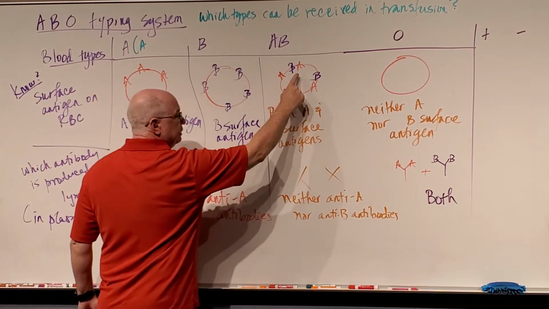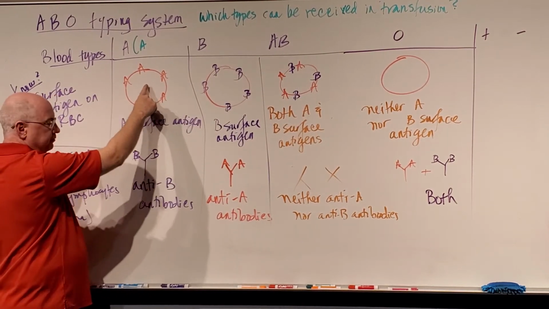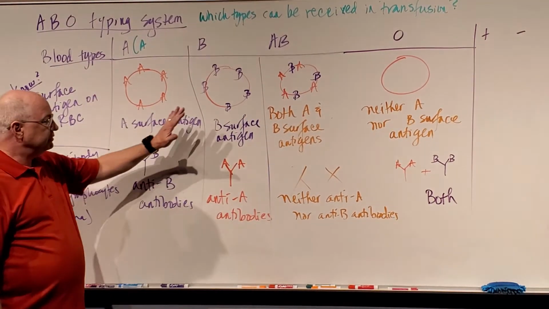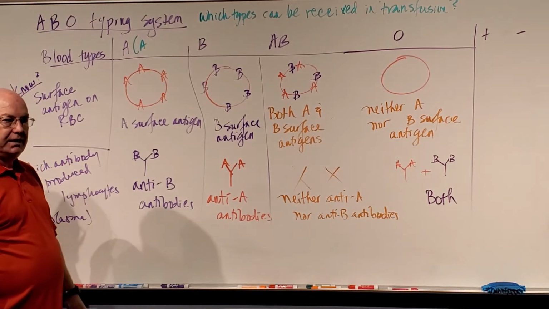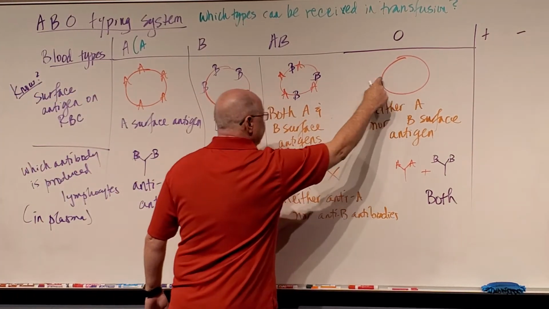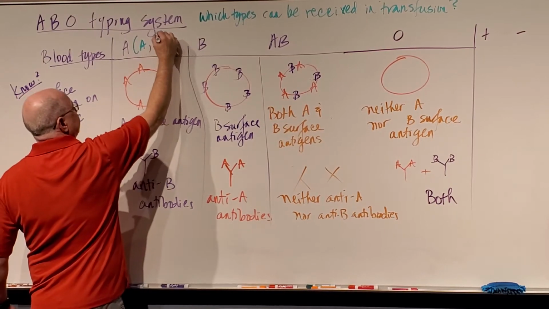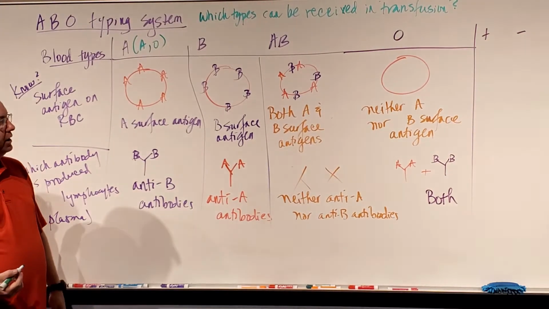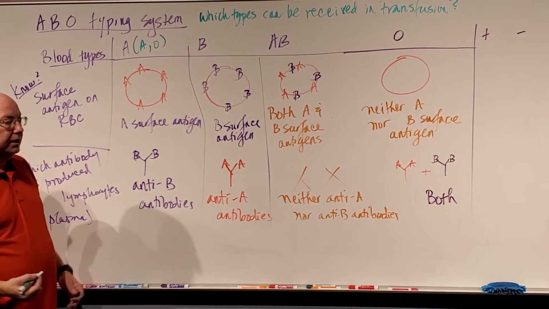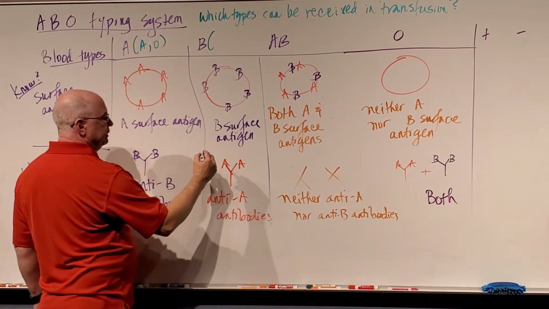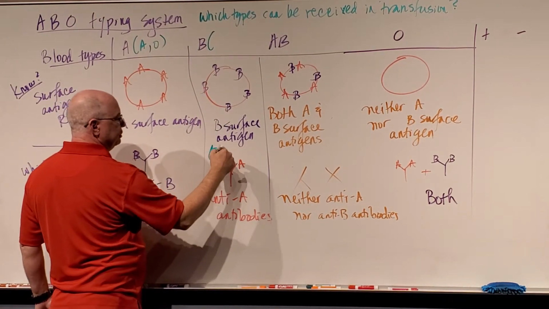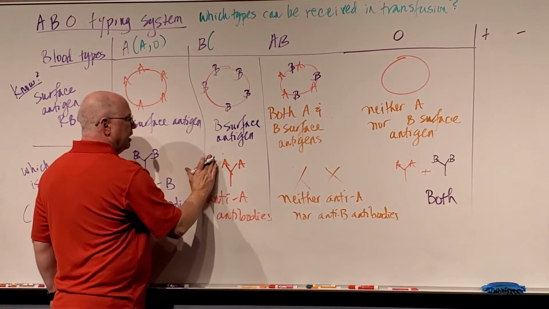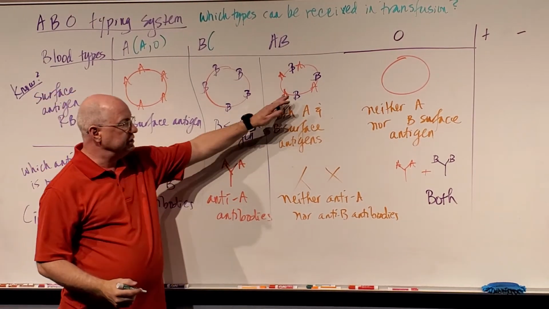Now, what if I put this red blood cell into this person's body? This antibody would still bind all the Bs. So they cannot receive anything that has a B on it if you have the anti-B antibodies. If I put this red blood cell in this person's body, they can receive it because there's no surface antigen that this antibody will clump or coagulate and stop blood flow. Now let's go to this person. Could I put this red blood cell with these surface antigens in their body? The answer is no. Their antibodies would bind it and kill them. So they cannot receive type A blood. As a matter of fact, they can't receive AB either.